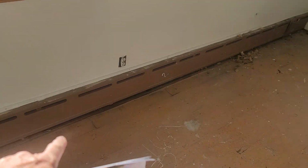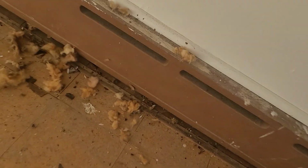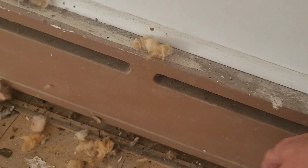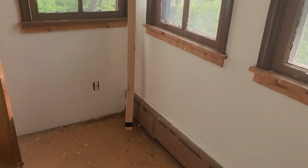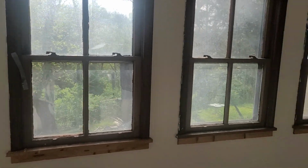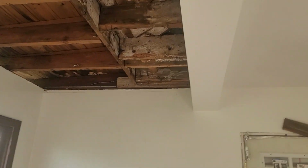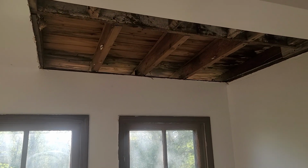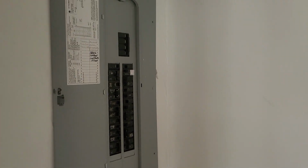A neat thing about this house, it has hot water heat, and it has these really cool old school radiators. So these are all the radiators that run almost baseboard, basically a baseboard radiator. It's just kind of neat. None of the windows in here have been replaced. They're all still the old single pane window with some storm windows, but they definitely need to be replaced. Looks like we had a roof leak or something here at some point in time. As you can see there's daylight going out there, so the soffits would need to be taken care of. It does have a newer electric panel. Like I said, somebody started the project. It just needs finished.